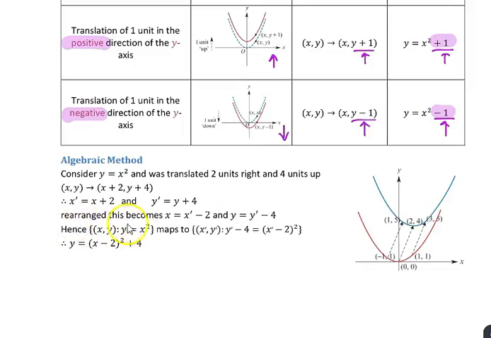So the function y equals x squared maps to y new minus 4 is equal to x new minus 2 squared. This and this being put in here. If we rearrange that, because we never want y with anything else, we get y is equal to (x minus 2) all squared plus 4. That is the equation or the function where we've translated y equals x squared 2 units right and 4 units up. This method will work, and we're going to follow through with this method a lot.